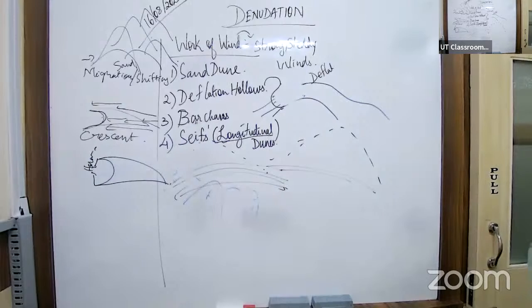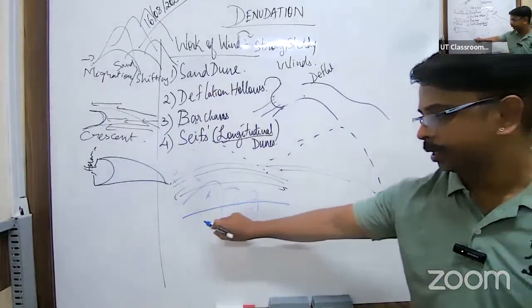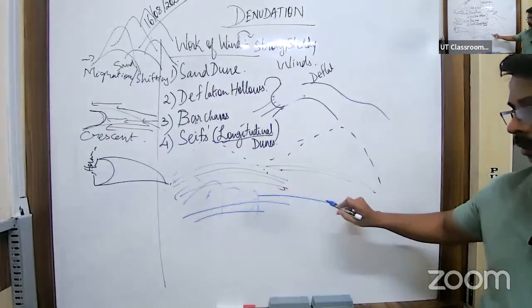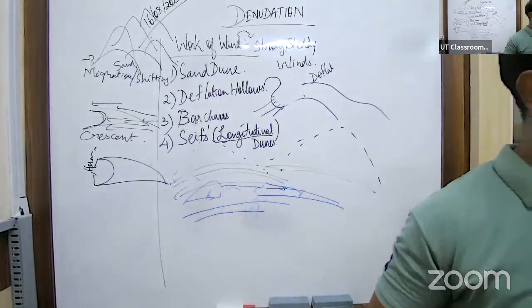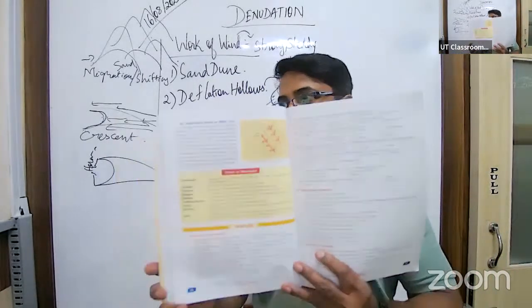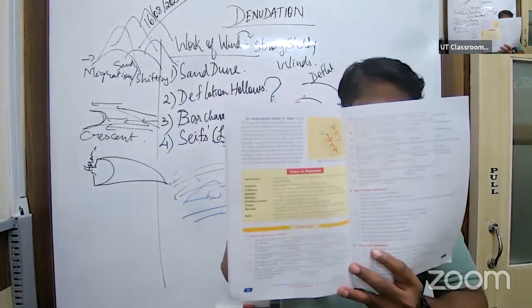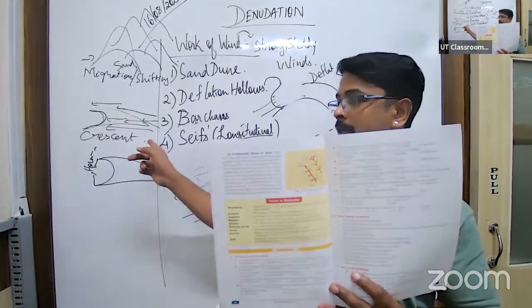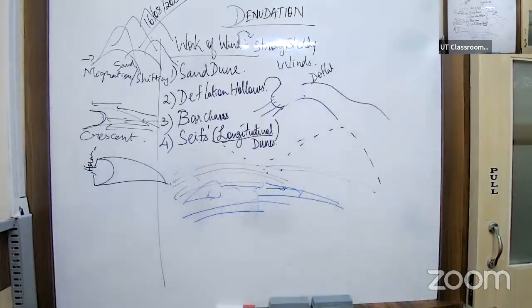Longitudinal dunes. These are long and narrow ridges parallel to the direction of the prevailing wind. Did I not say? It will be like this. Long. And the direction of the wind is like this only. They have given it, correct. Show it to me, I'll show everyone. Which is the seif and which is the sand dune, which is the wind? The red colored one is the wind. And that small strip-like thing is known as longitudinal. What is the other name? Seif. That's the local name, Seif.